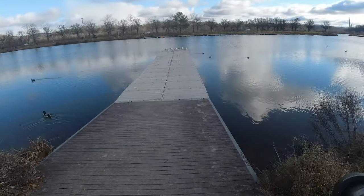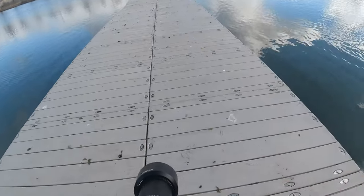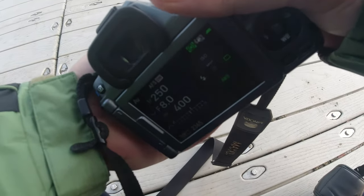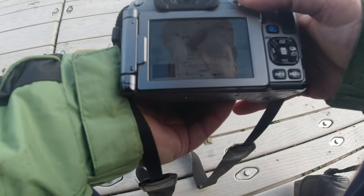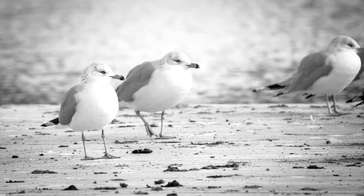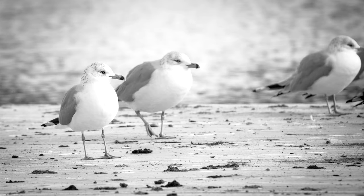There's also some seagulls down here — I can't remember what they call them, but they always hang out in the Walmart parking lot. Anyway, let's get down low here and try to get a good shot — maybe we can get some of them flying off. That wasn't that good. On my New Year's resolution, I shouldn't have taken that shot — I knew it wasn't going to be a good one. I should have been more patient and waited on the bird. There we go — turned around — a little better. Let's switch it up since it's stopped raining and we'll put on the 10 to 20 Sigma and get some shots with it.